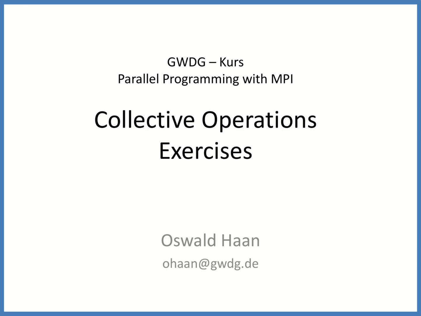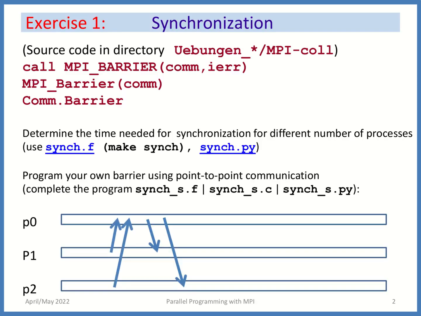What kind of collective operations are available in the MPI standard, I will give some examples here, and you can follow some exercises with these examples. First thing I want to discuss is the synchronization. And the first point I would show is that it takes some time to do the synchronization.